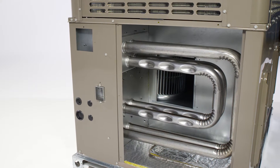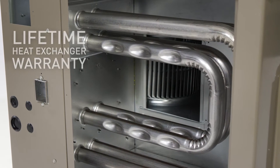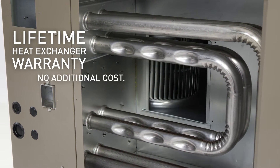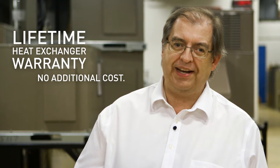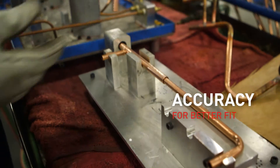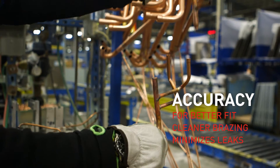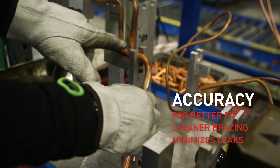We've got heat exchangers that will be stainless steel on the gas side. The engineering and manufacturing team figured out a way to make a costly option standard with the processes they use, and that allows us to give a lifetime heat exchanger warranty at no additional cost. The customer knows that those heat exchangers are going to last the 20 to 30 years that they need to last. We can accurately create a fixture and tooling — it all fits nice, they're able to braze it up clean, that minimizes leakage and it goes together really well. So far everybody's been really pleased with the fixtures that have come out.